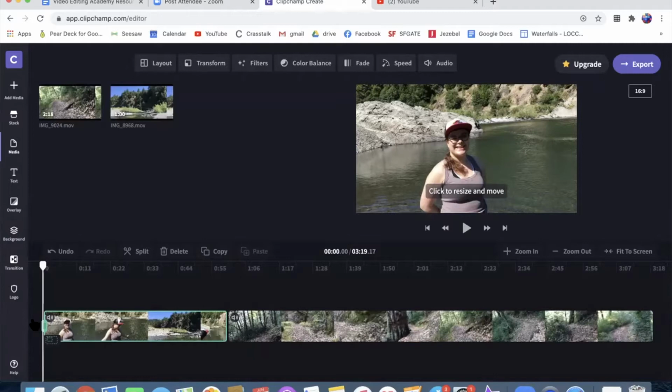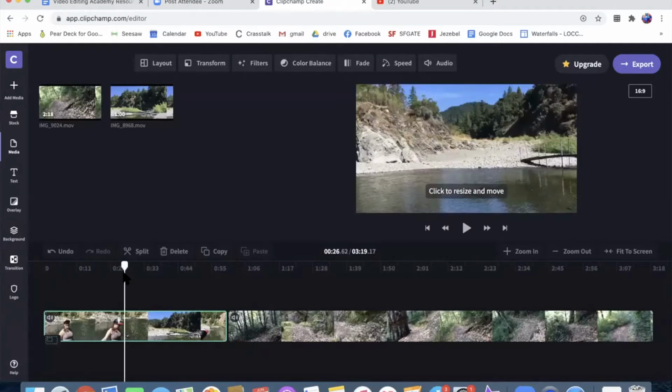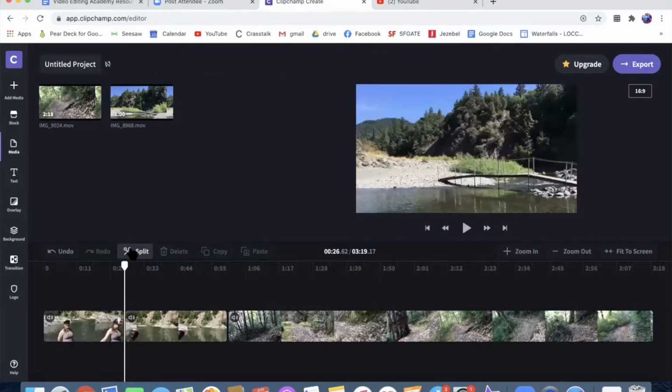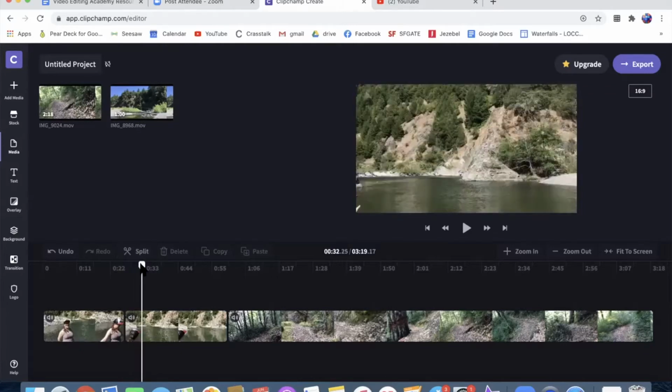But sometimes the problem is in the middle of the clip. When that's the case, this white pin thing is called the playhead. You want to drag it to where the problem is. And then see the scissors up here? You click split. And then maybe, just to clarify, so then I would know where the problem is by watching the video and watching the time and know like, oh, I messed up at 26 seconds or something.